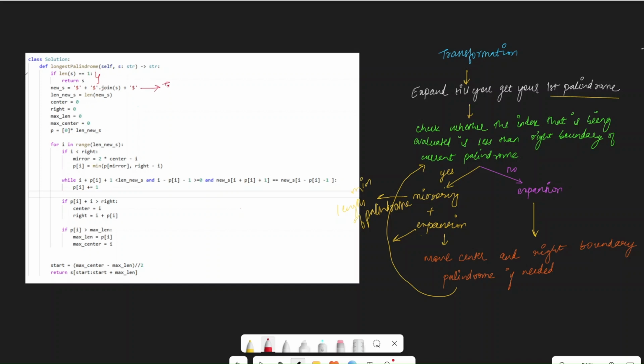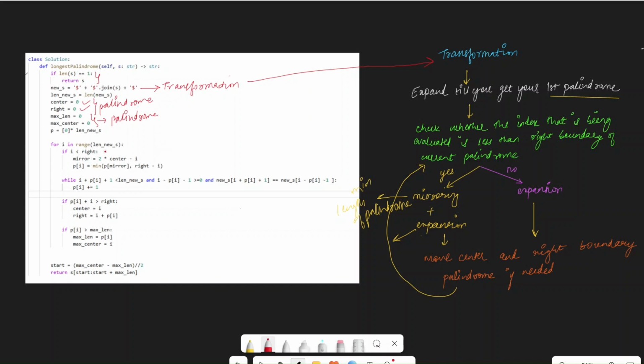In this step, we are doing transformation, because now here we are adding the dollar values. Then we have got our new string and we are just getting the length of the string, storing the length. This is the center and right that I'm defining for our palindromes, and currently they are initialized as 0 because we don't have any palindrome. These are just max length and max center of the palindromes, the known palindromes that we have. This is just because we are within the loop and we can figure out which is the maximum length and update that rather than running a second loop over all the length of the palindromes that we have caught. So that's why I've stored these values.